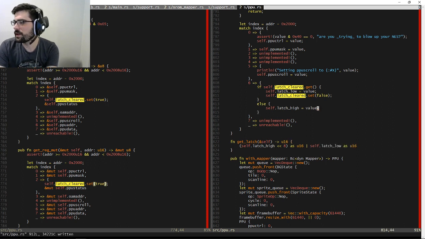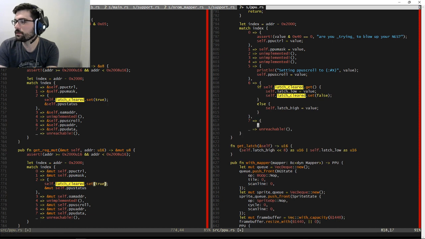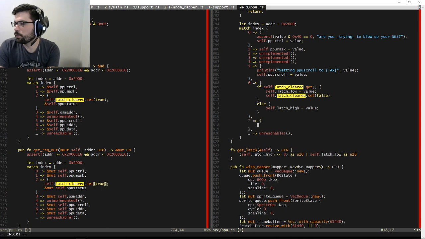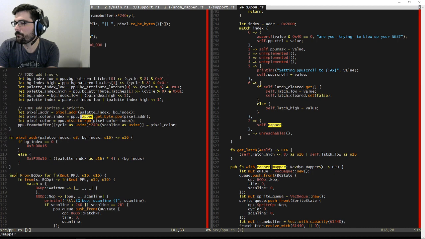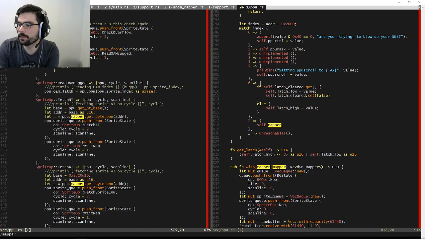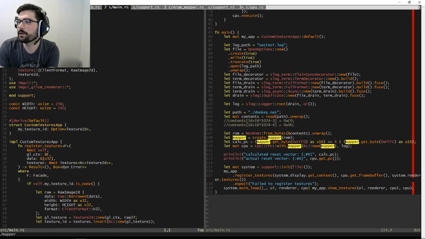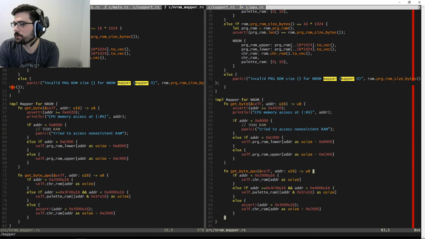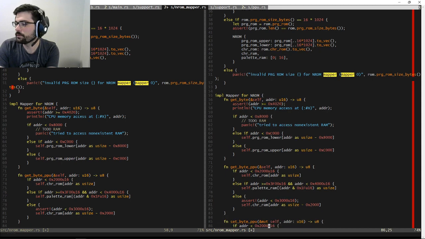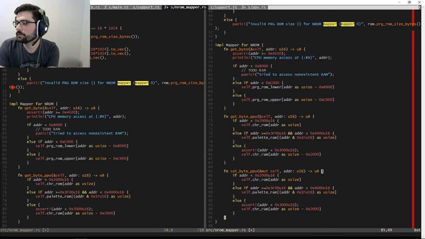And then we're just going to say for 7, we want to do self.mapper dot, we don't have a set byte PPU currently. Probably need to write one of those, huh? I don't think we have a set byte anything actually, but set byte PPU, mutable self. Return nothing.